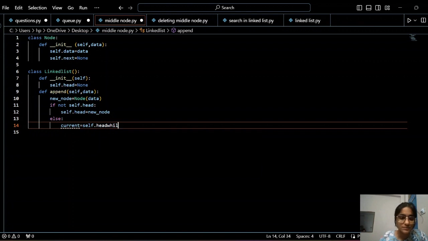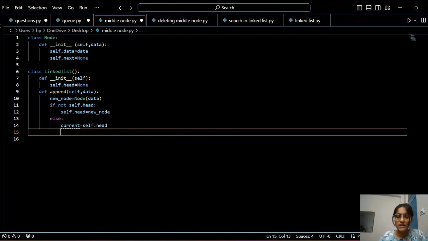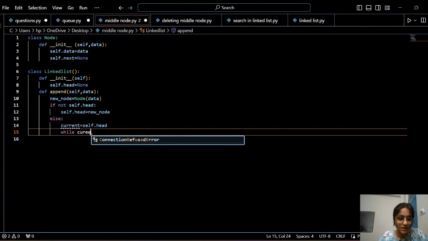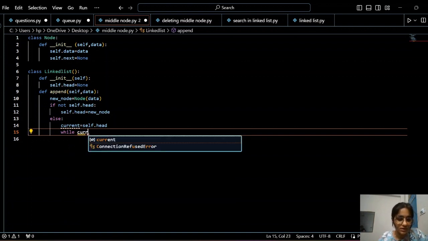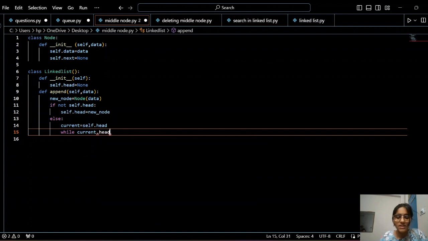Now we'll create a loop, that means while current.next, until we reach the last element.